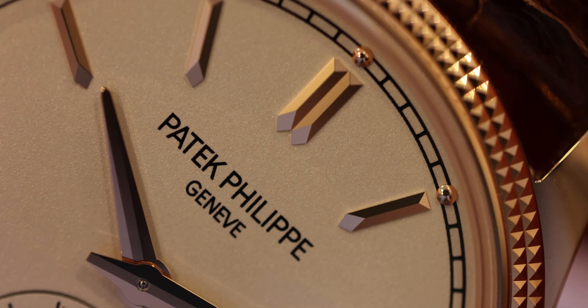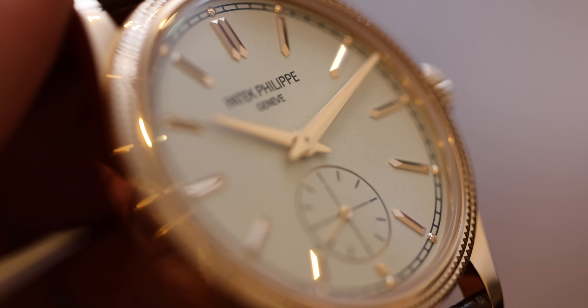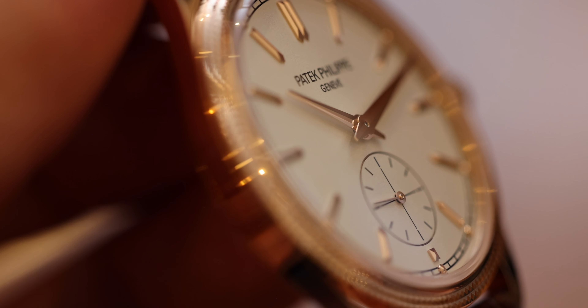This might not look like a watch that's worth $30,750 US dollars plus tax because it is a very simple watch at first glance. However, it is definitely a watch that you need to spend some time with a loupe. To really appreciate it, you have to look very closely at the texture on the dial, the attention given to the hour hands, the minute hand, and the hour indices — it is truly, truly exceptional. I see it in watches at higher price categories. I took a look at some 5170 chronographs and the hour markers there are way, way more simple — nothing compared to this one.